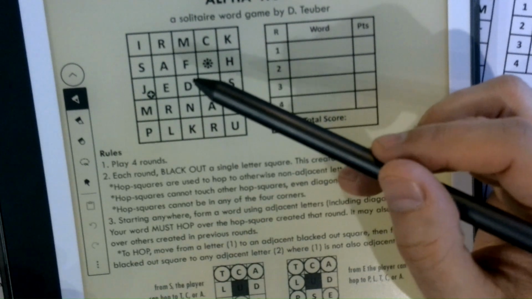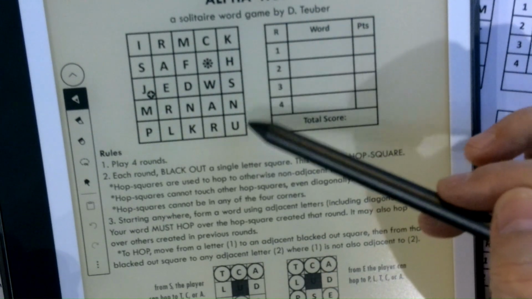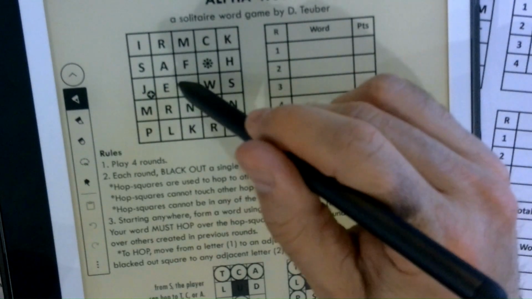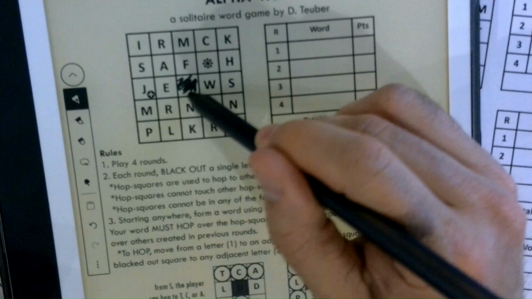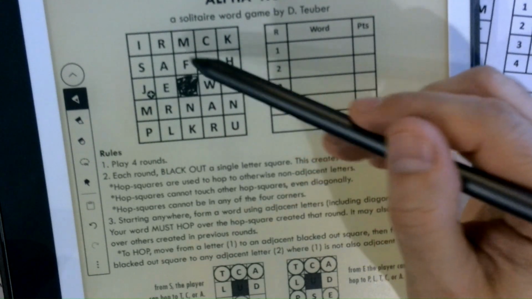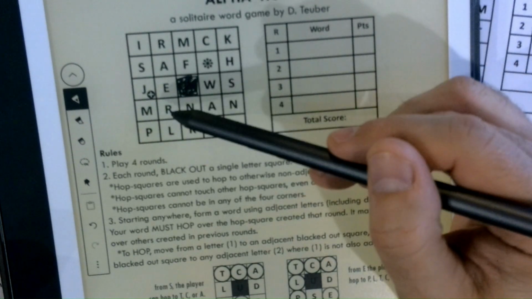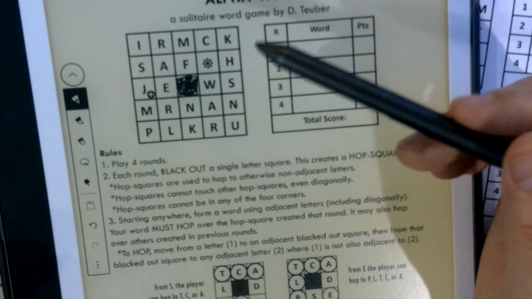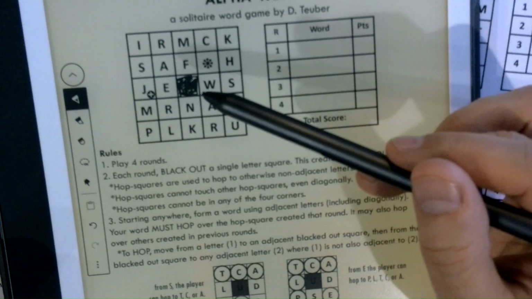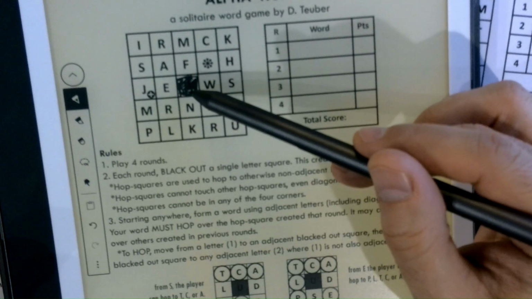So let's just say, I'll just do the first round here. You can't black out the corners. The corners are off. First round, you can block off anywhere else. So we're going to block off this D in the center here. That D is no longer available to you. But now I can use any of these connected letters to hop across. Your word has to hop across this hop square, this blocked off square.